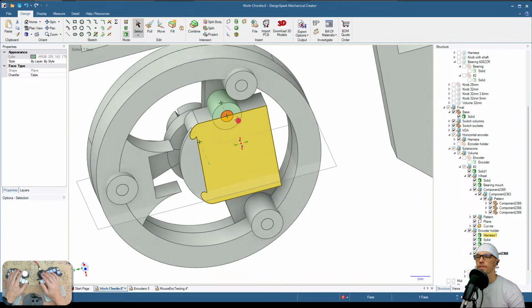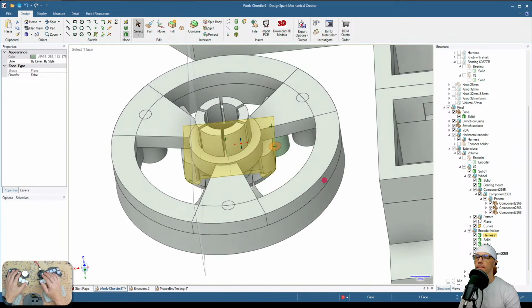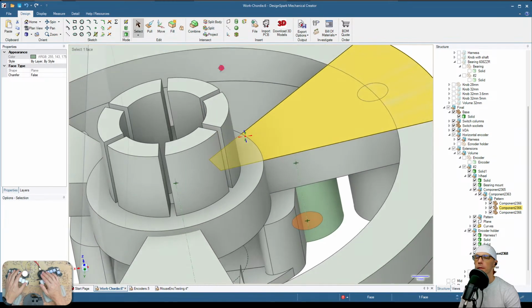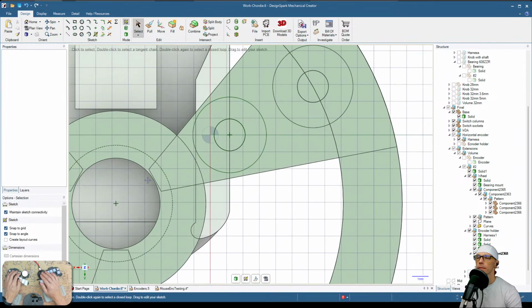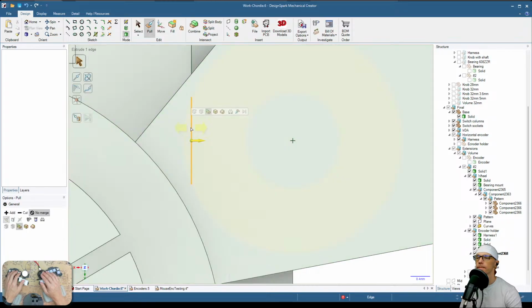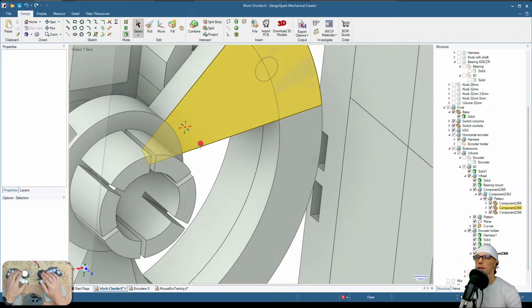How does it look? I think we can trim it a little. We can get rid of this part. Okay.